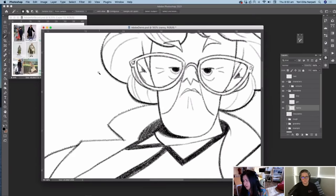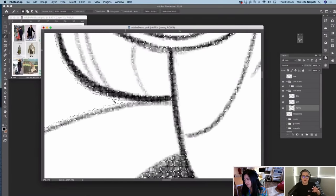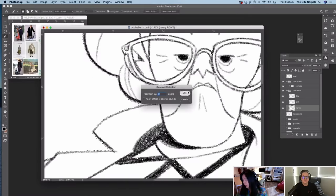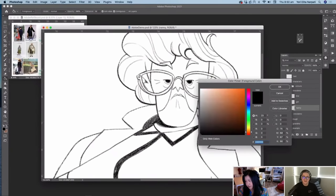As you can see here, it selects maybe two or three pixels outside. So what you do is go back to select, then modify, and then contract by 2 pixels, and then it'll select right inside the lines. And that's just going to make your base look a lot neater.